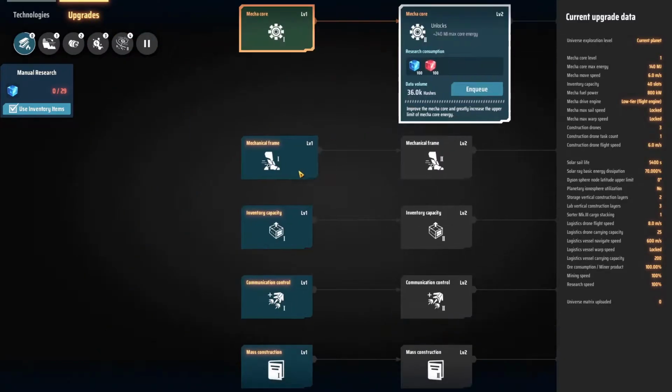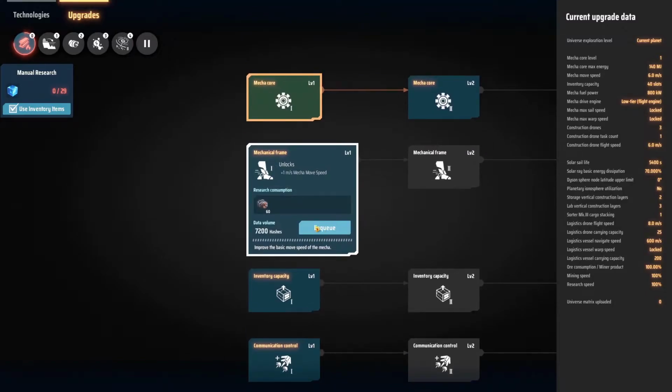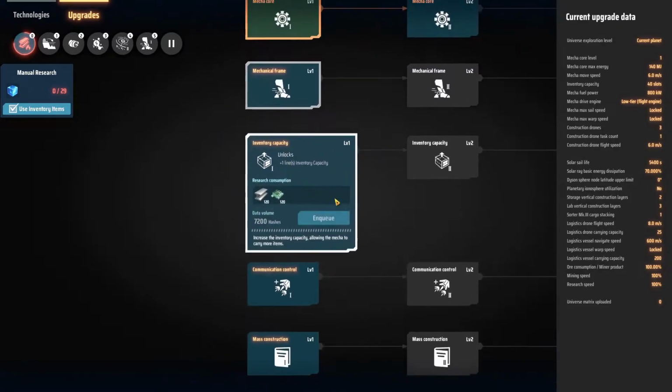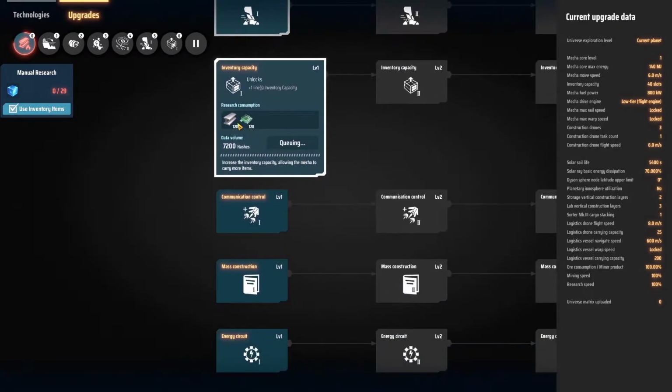Your mecha core, we can't do anymore. Frame speed, we will be able to do this eventually. But you know what? I'm going to queue it up anyway. Inventory capacity is always nice. That one I can do in hand.